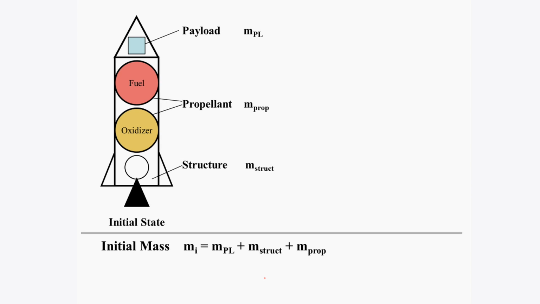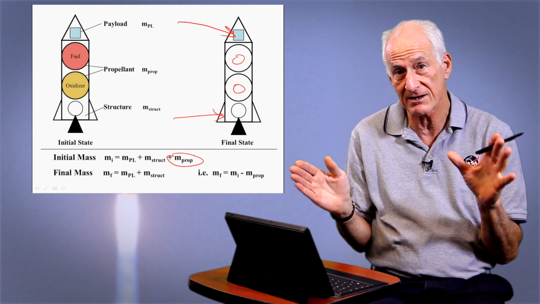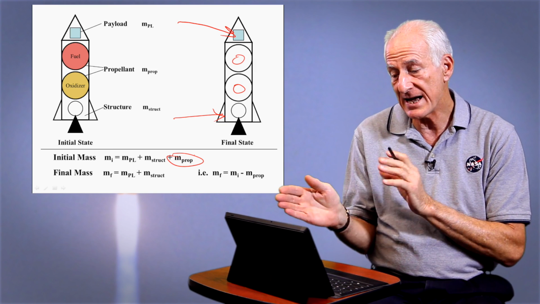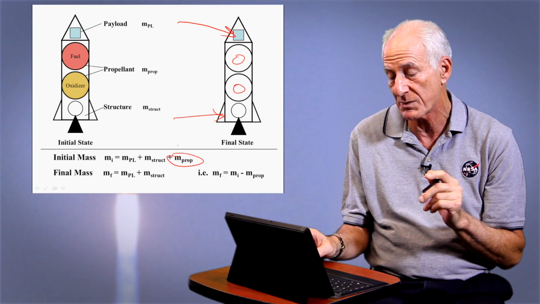All right, so let's take the rocket on the launch pad, and we showed the initial mass. Now we're in free space, we look at the rocket, and what's the difference? It still has its payload, still has its structure, but the propellant tanks are empty. And so the final mass of the rocket is now the initial mass of the rocket minus the mass of the propellant. This is just setting up the basics for calculating how much we can get out of that mass of propellant. The mass of propellant is fixed. It's limited by the size of your rocket and the way you store your propellants.